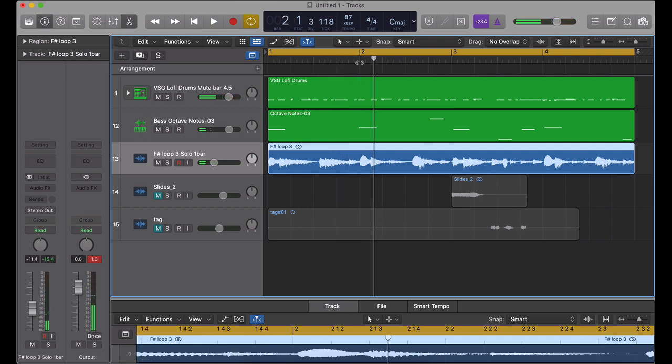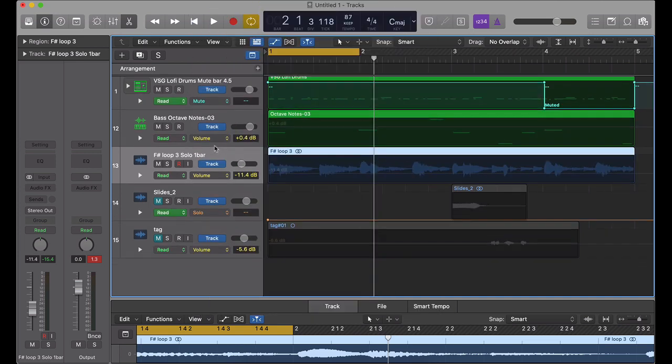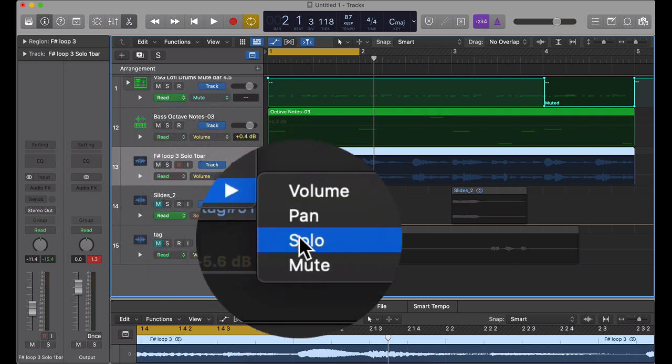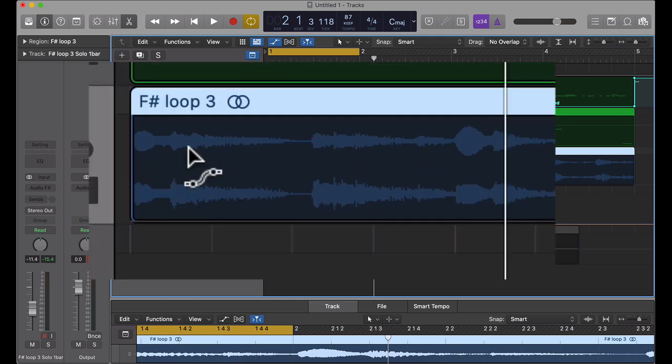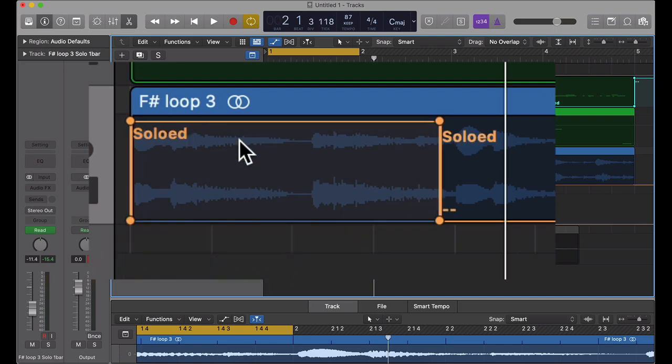So I want to come in right at bar 2. I want to solo this section right here, just that much. So what I would do is hit A, and then where it says volume, I'm going to go to main and then hit solo. Again, Shift, Control, Option, and I'm going to draw the portion that I want soloed. I want this portion soloed. Right when the snare and kick comes in after the first bar, right? 2 points, and then all I do is solo, bring it up.